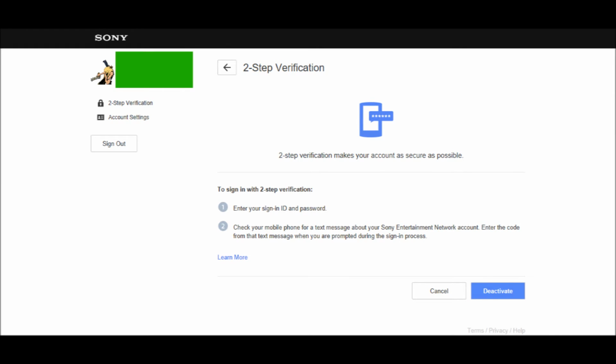And after you input your phone number, you'll get sent back to the main two-step verification page. From there, you want to click on the status tab and just follow the on-screen instructions to activate the two-step verification. It's pretty straightforward, and it will actually give you a quick summary as to how it works.